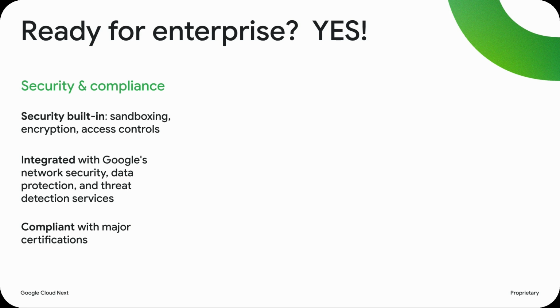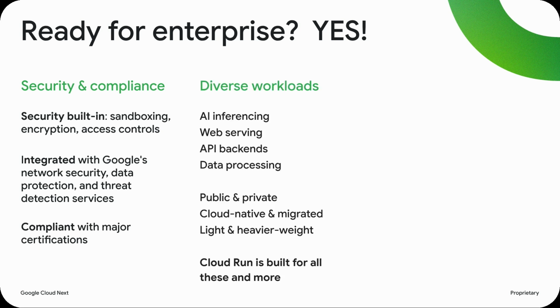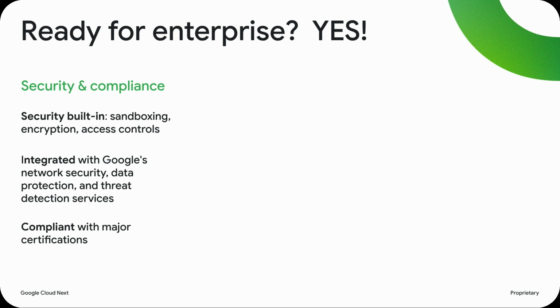First, security and compliance. Cloud Run was created with security built in. There's always 2 layers of sandboxing for all customer workloads. All your data is encrypted, and there's access control built in for all traffic to your apps. Cloud Run is integrated with Google's best-in-class security products and compliant with major certifications like FedRAMP High, HIPAA, and PCI.